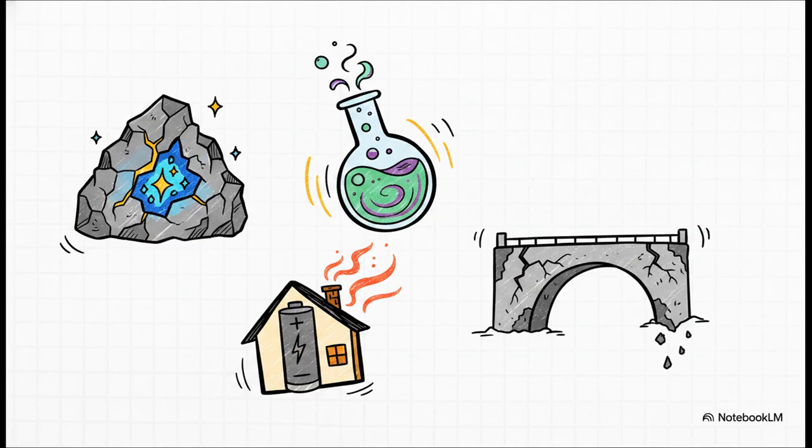We use electrochemical processes to extract highly pure reactive metals from raw ores dug out of the earth. We manufacture vital, everyday chemicals like caustic soda. Every single time you start your car, use your smartphone, or burn fuel to heat your home, you are relying on a carefully engineered redox reaction. Even the slow, destructive rusting of a suspension bridge, that's just an uncontrolled redox process.